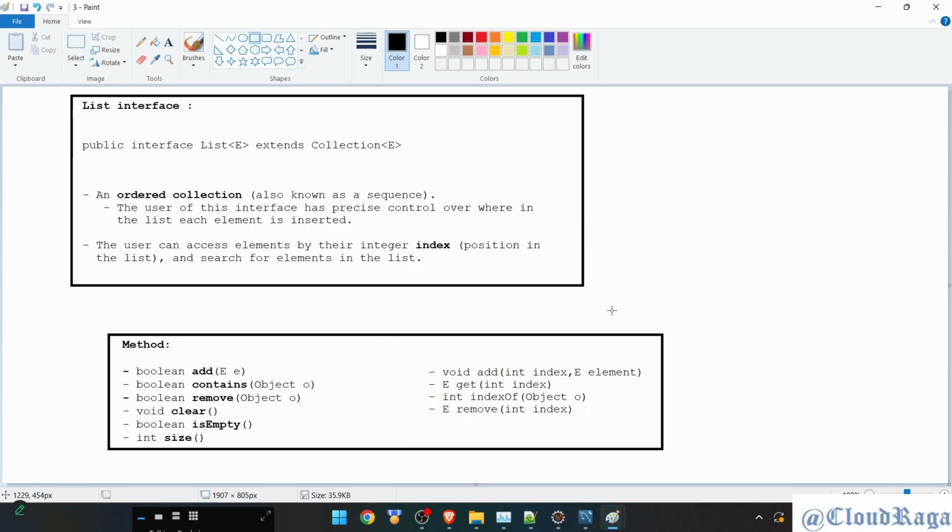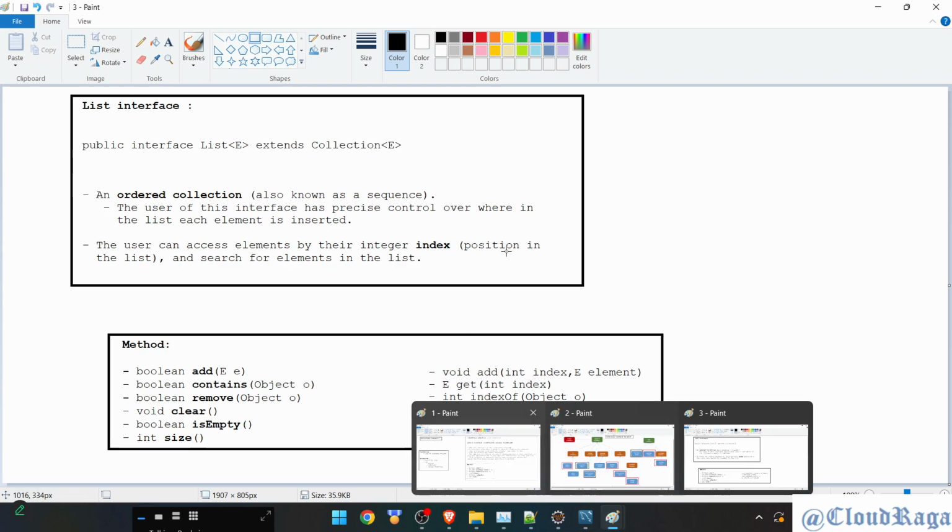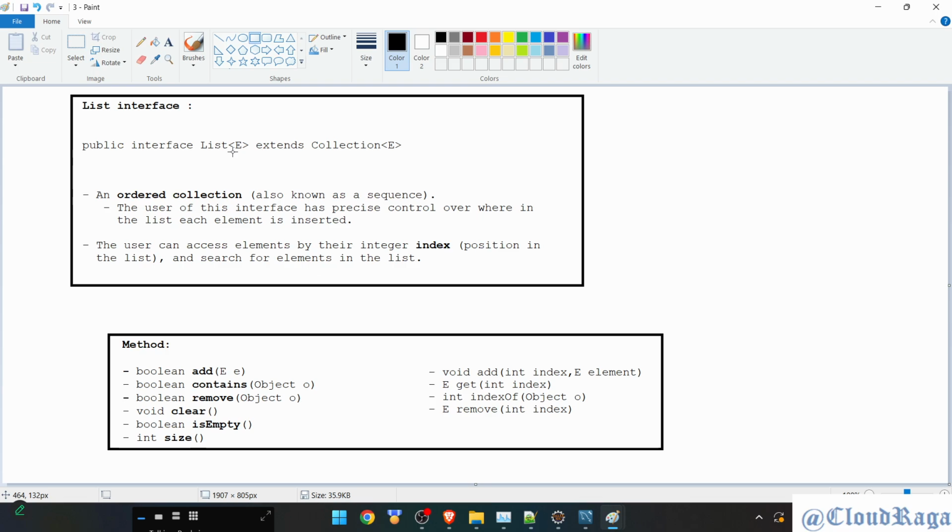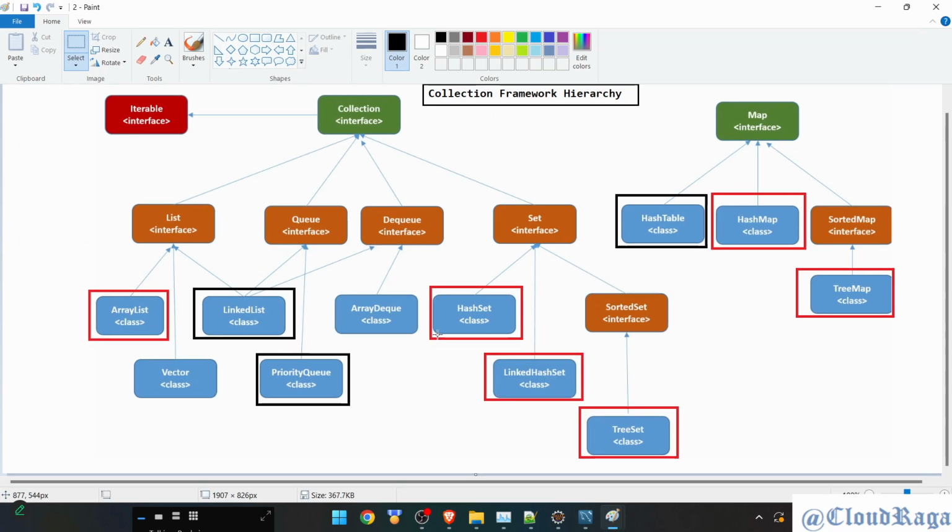Okay, so we have a methods list. Now going back to that hierarchy. The problem is the same. List is an interface. You cannot create its object. So we have to go one more level down to get its concrete implementation. So now we will talk about the ArrayList class. Collection is done, list is done. Since these interfaces don't have a concrete implementation, you cannot create their instance, so we cannot test their methods. Now, ArrayList is a child of List. That means all these methods must be implemented inside the ArrayList class. So if you create its instance and call these methods, they must be invoked and can be tested.